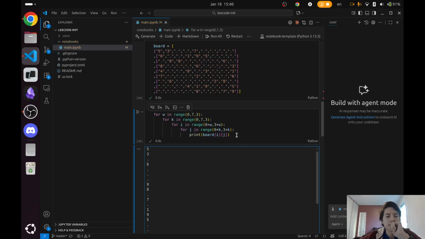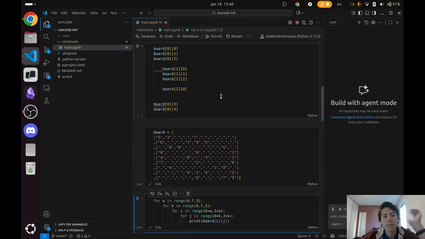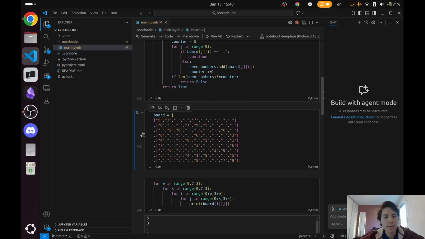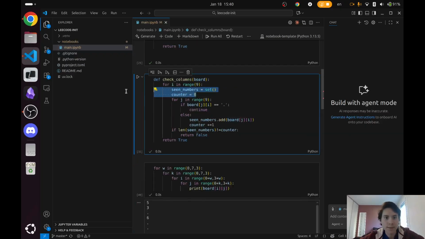Now we have to do what we always do, which is create the set.